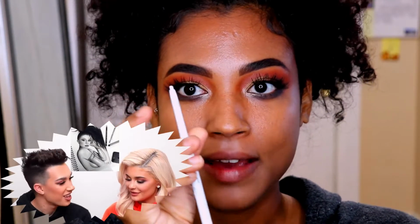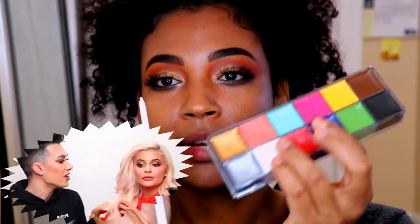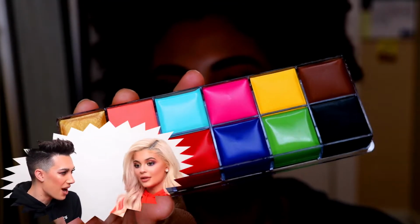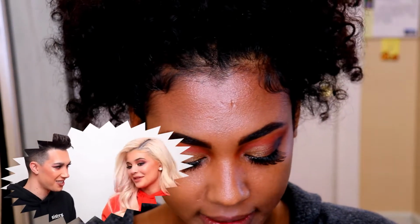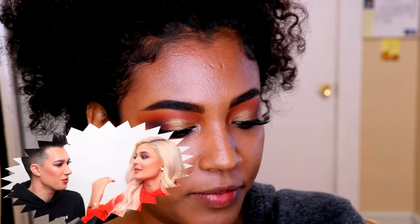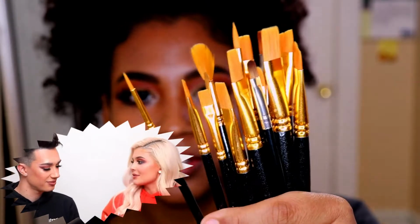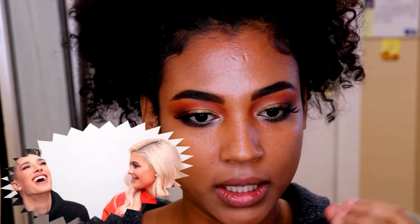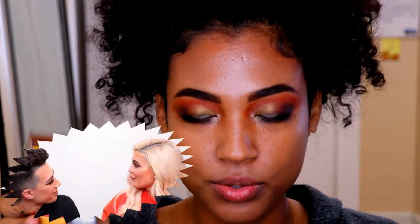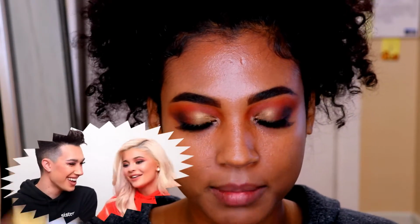Start outlining the face with white pencil, and I have this white cream pencil from Colourpop, and I also have these cream oil paints. They're just a little bit more intense, a little bit brighter, and it's an oil based paint. And I also got from Amazon a packet of paint brushes, so if I need to make any tighter lines, or if I need to go back to a white in here to make it more precise, I'm just gonna do that.